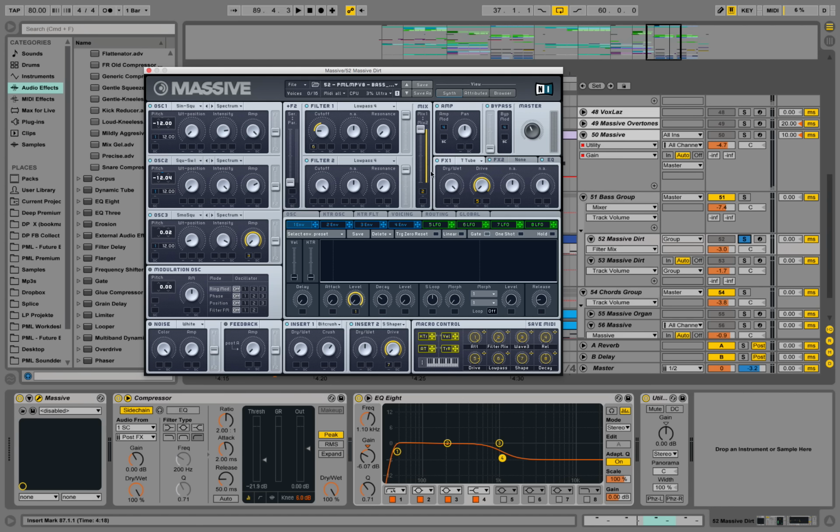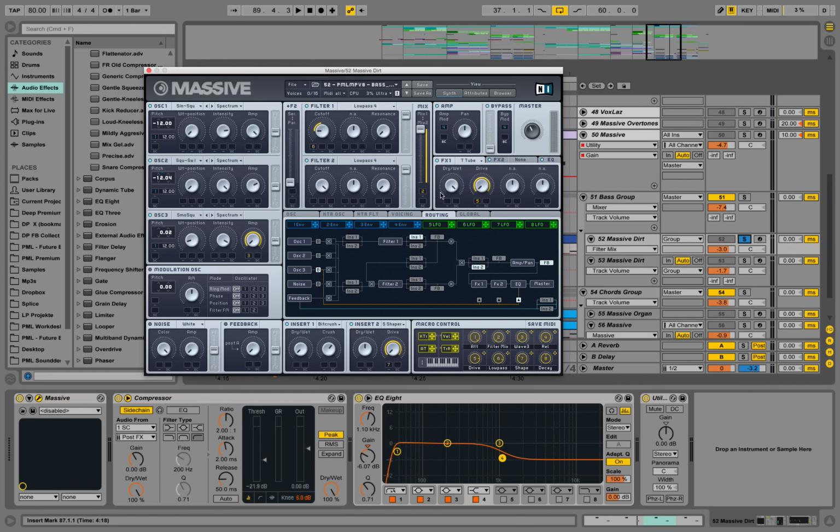So there's no difference. And you see we have a tube behind that. So this tube effect, the routing is, well, it's not an insert effect, but this one is an insert effect. So this is behind, here, after the filters. And the drive is quite up. It's controlled through this macro 5, and it's quite in there. And also the sine shaper and the bit crusher are activated. Well, the bit crusher actually is totally dry, but if you need more of those elements, you can add them in there as well.